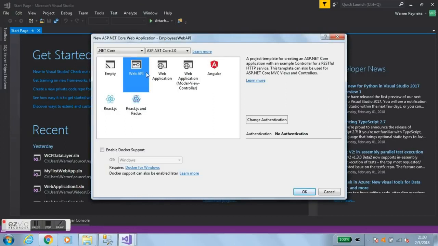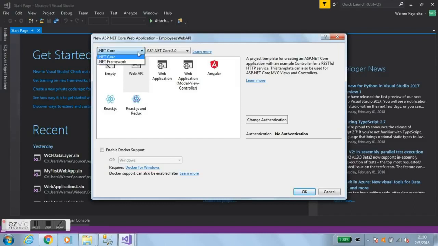Okay, and you will see right at the top you have a couple of options. You can either use .NET Core or the .NET Framework. Both of them will give you the option for an ASP.NET Core 2.0 application. So we want to use .NET Core, and remember that we use the .NET Core runtime to make your application cross-platform.